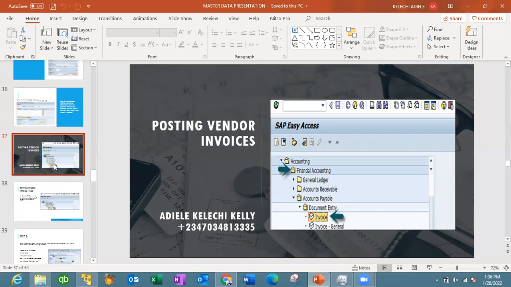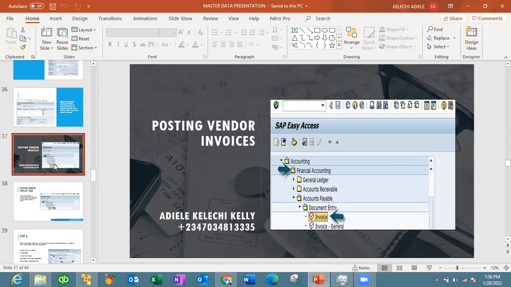Now, basically, the process of procurement starts with what we call P2P, the procure to pay processes. Most of those activities happen in the materials management side of SAP.